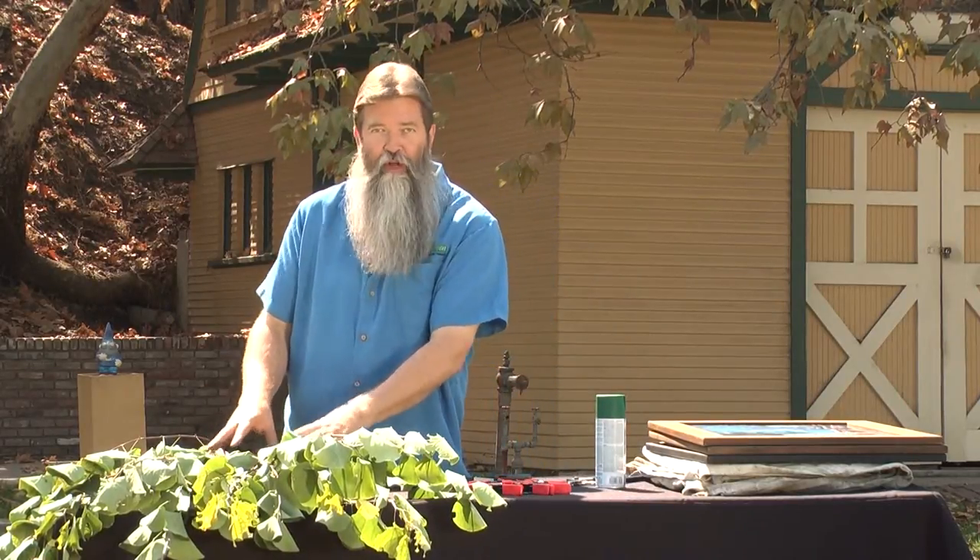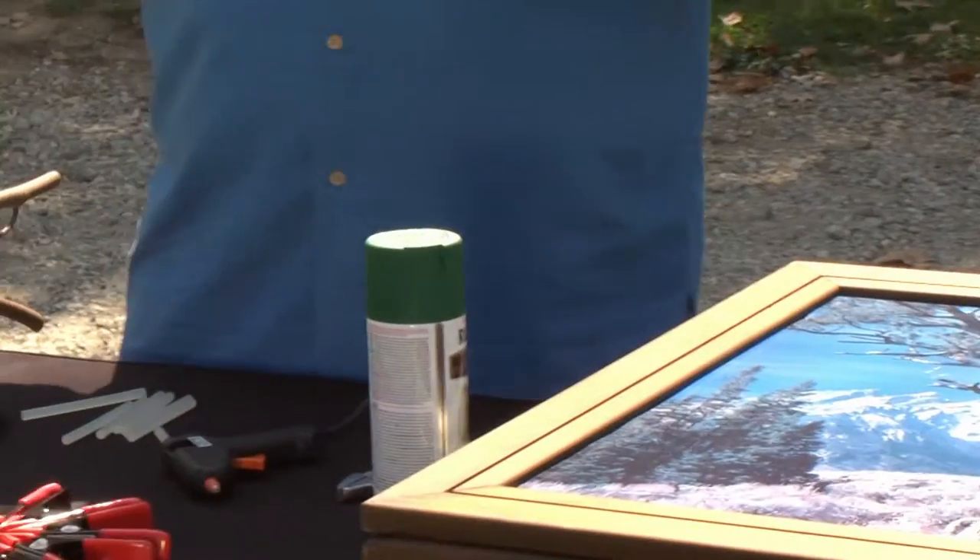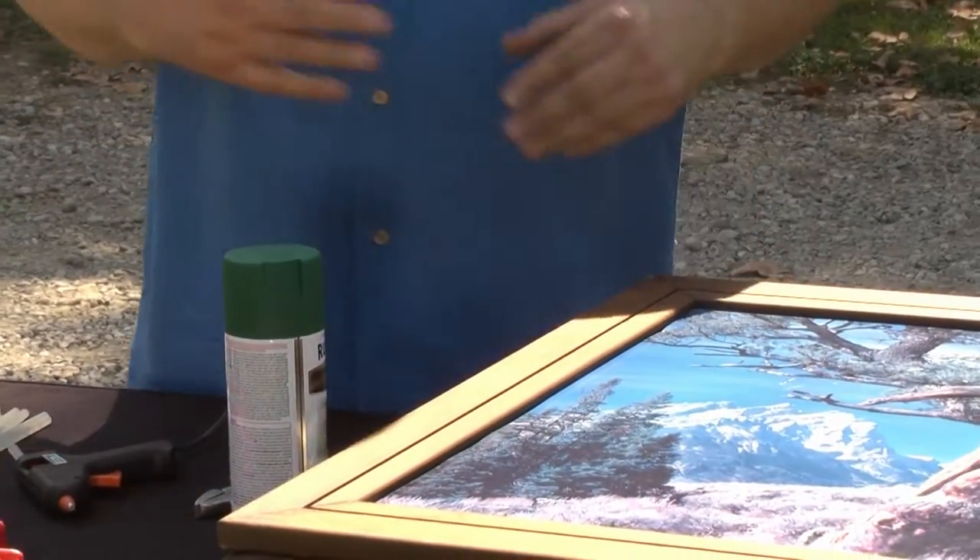Alright, young saplings, are you ready to do it? We're going to be doing branching art — creating art from these branches that we just pruned off of that tree. What we'll be doing is taking some frames that will be repurposed and creating this masterpiece that you can take and hang up on a patio, maybe in a garage, or it'll be worthy of putting up in your own house. To get this whole thing started, you're going to need very few things, which is really fortunate, and it's going to be really inexpensive to put it all together.